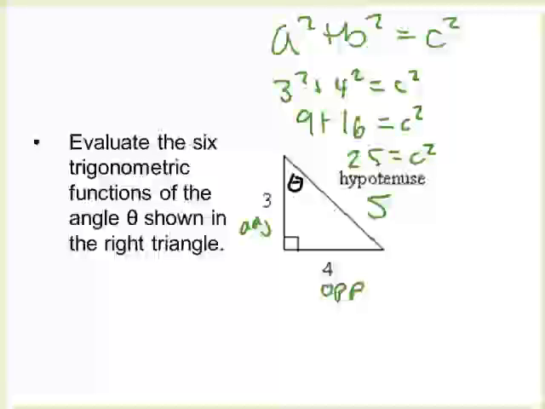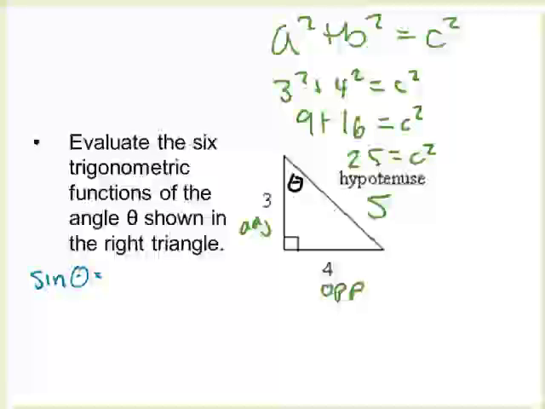Now, the question wants us to list the 6 trig functions. So we're going to say sine of theta. You must always have an angle after a trig name. Sine can never exist just by itself. It must always have an angle following it. Either the name of an angle, like theta or x or something like that, or the size of an angle, like 64 degrees. But you must always have an angle that follows a trig name. A trig name, sine, cosine, tangent, can never exist just by themselves.